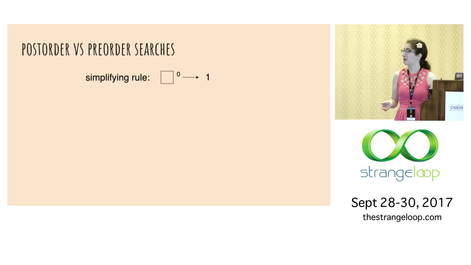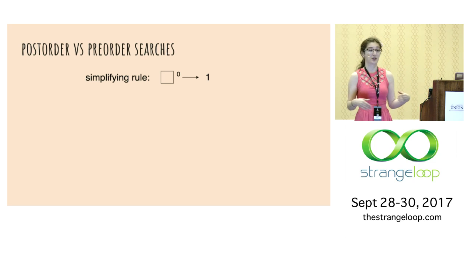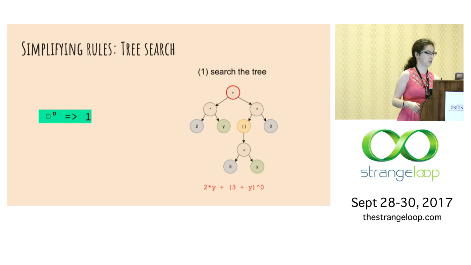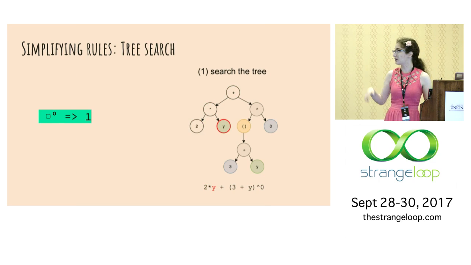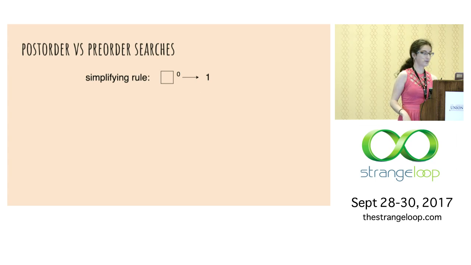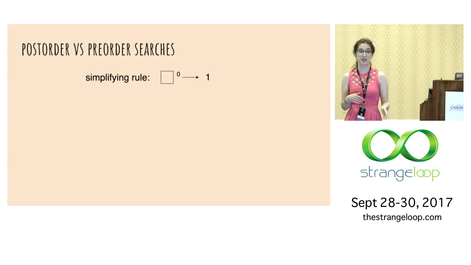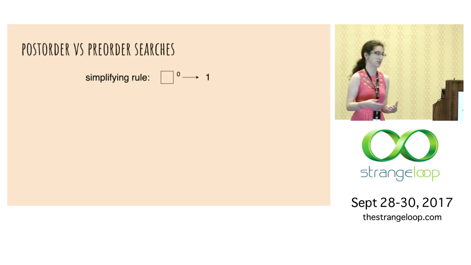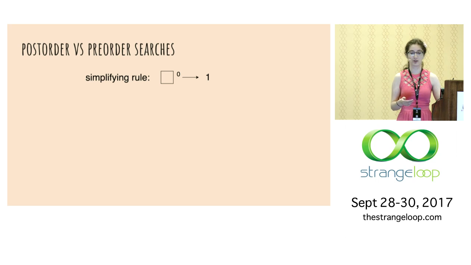So one thing is the way that we structure the tree search. We were just talking about tree searches here. Yeah, so searching through the tree, matching a rule. There are two different ways that we can do that search. One is a post-order search, which tests the parent for the rule post its children. So look at the children first. If the rule doesn't match, then you check the parent. A pre-order search will check the parent first. And that can change how the solution looks.